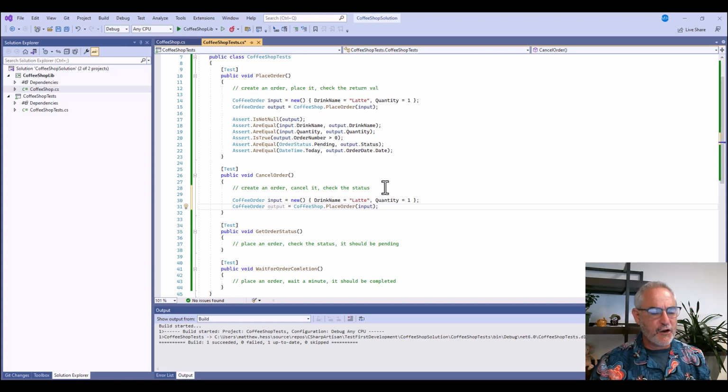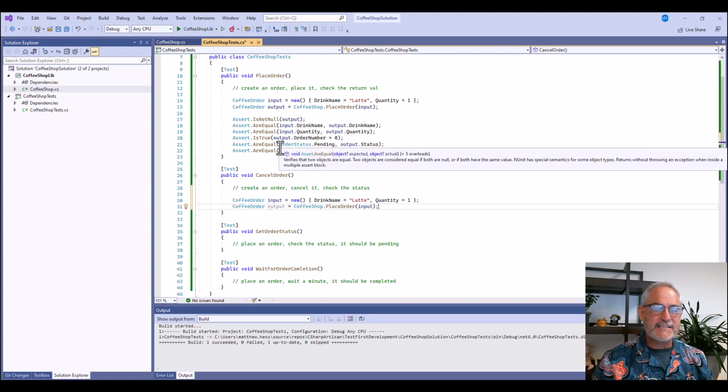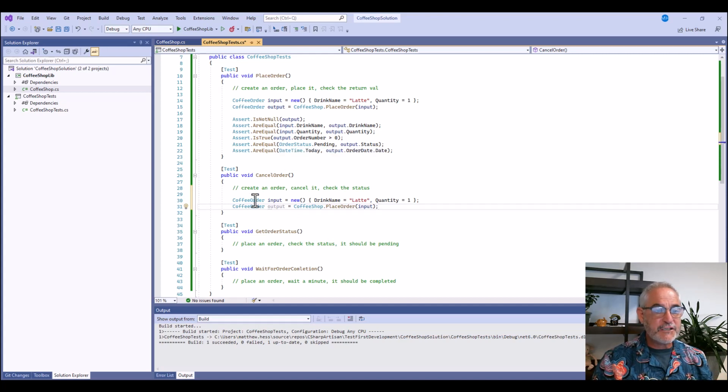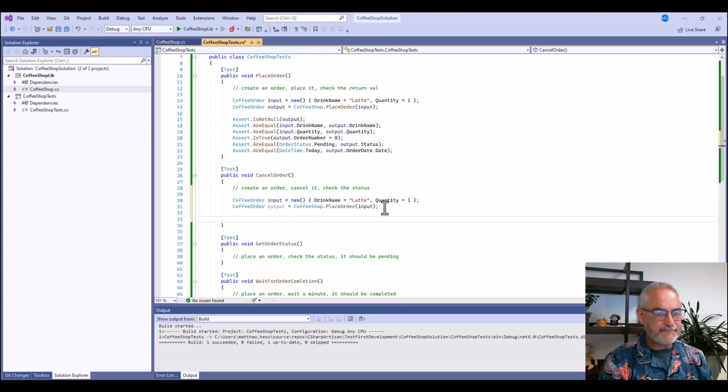In production code, if you see code duplication, you often want to refactor that and just create some common code that everything can share. That's a really good practice. But I like to write tests that are fully self-contained and don't have a lot of external dependencies. So I'm actually just going to copy that down here, and it doesn't bother me. It's test code, so the style is a little bit different and the purpose is different.